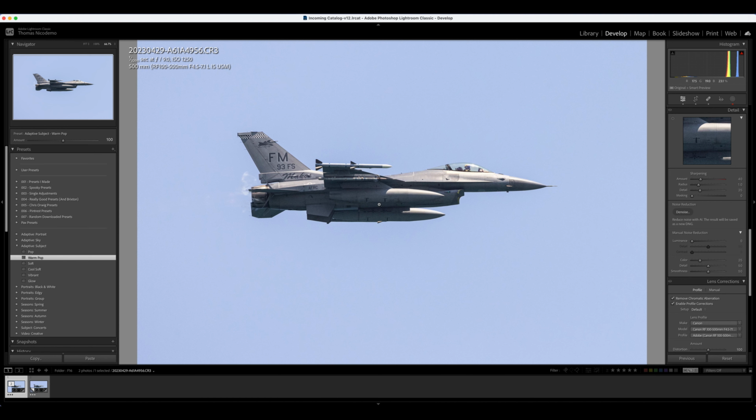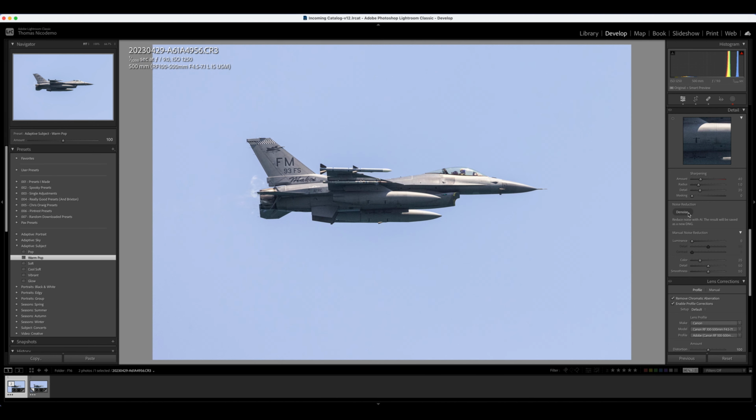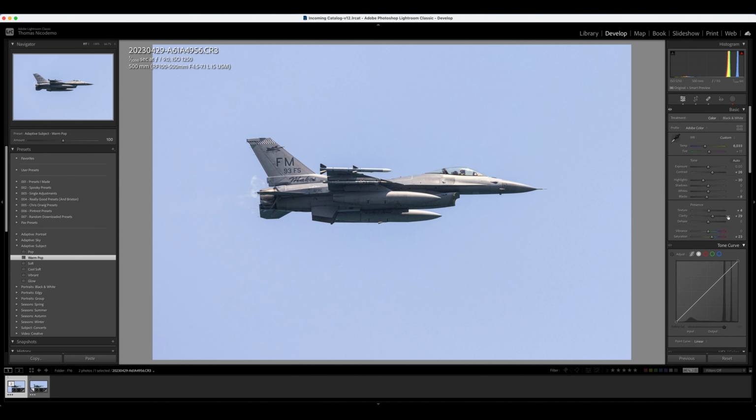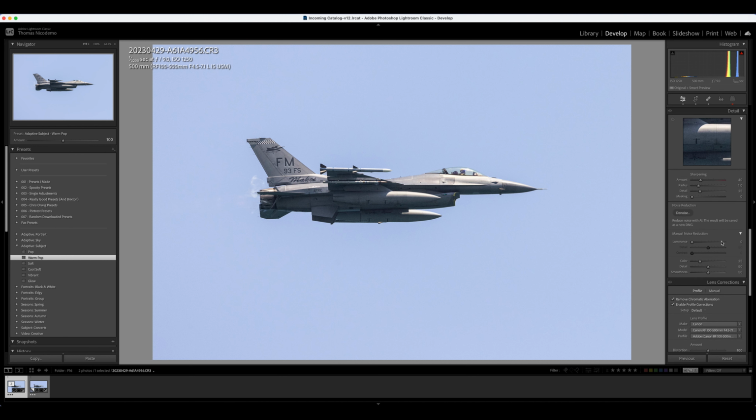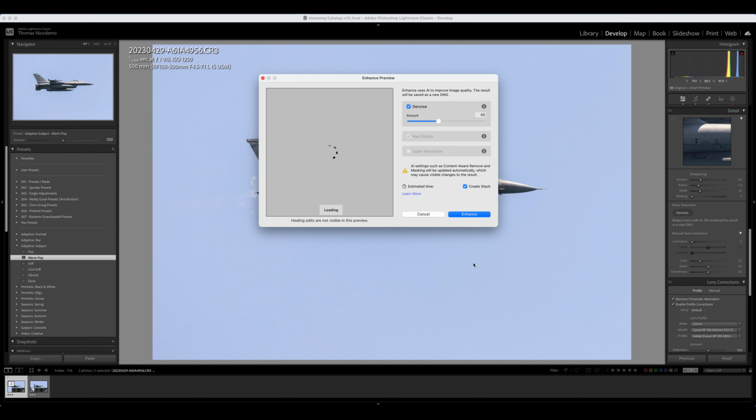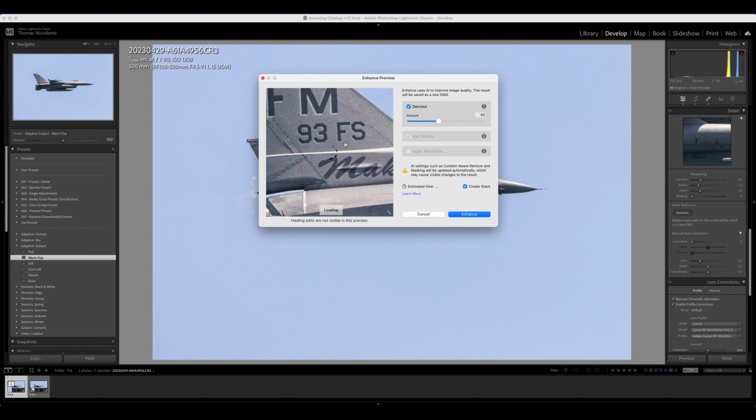So if you want to get rid of it, and it actually does a really good job, what you do is you hit this denoise button. Here's all your color panels that we were just playing with. Scroll down, here's your denoise, hit that. It's going to open up a little dialog box. Don't look at the preview, in my opinion. It doesn't really show a very good preview of what it does. I mean, it kind of does, but it kind of doesn't. I always like to say somewhere around half the amount. In this case, I always leave it at 40. But what it'll do is it'll just merge all of that stuff once I hit enhance.